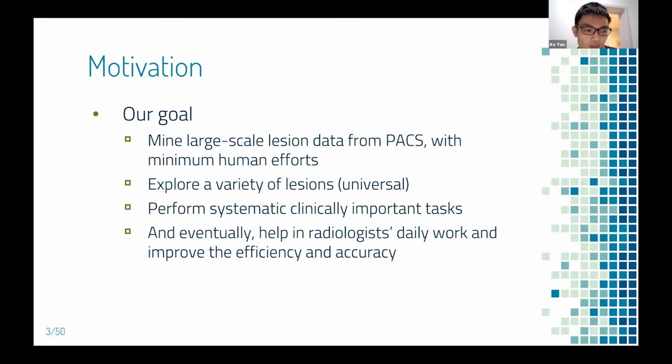We want to analyze the lesions in as many organs as possible. The third goal is to perform systematic and clinically important tasks, such as detection, classification, matching, and so on, and eventually help in radiologists' daily work and improve their efficiency and accuracy.